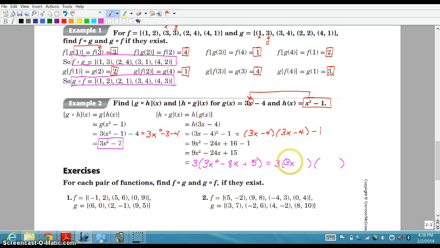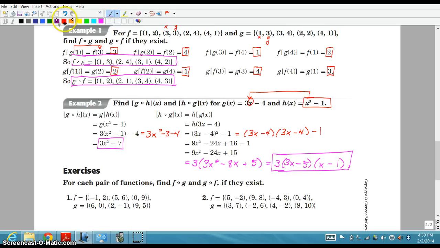So we know, maybe by guessing and checking, that the first two terms, 3x and x, if you FOIL just those two, you get 3x squared. And if we want to get 5 as our last term, we can think of putting 5 here, 1 there. 5 times 1 is 5. And then the sum of 3 and 5 will give us 8, but of course it has to be negative, so we'll make those both negative. So we have 3x times x, 3x squared, 3x times negative 1, negative 3x, negative 5 times x, negative 5x, and then negative 5 times negative 1, positive 5. So this is the best final answer for this particular problem, fully factored.